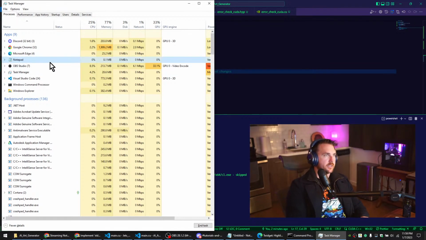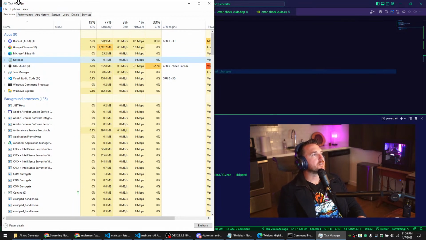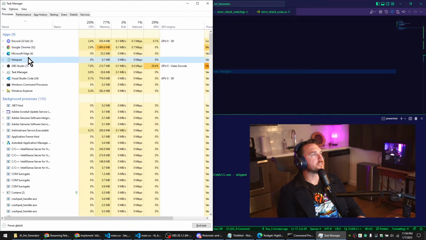It's not there. Can we search this? That'd be cool, if we can search which processes are running through this menu on our task manager.